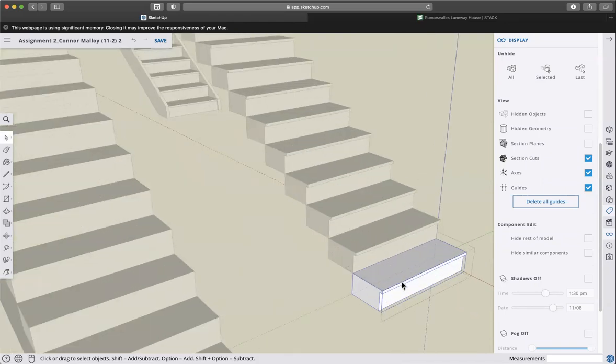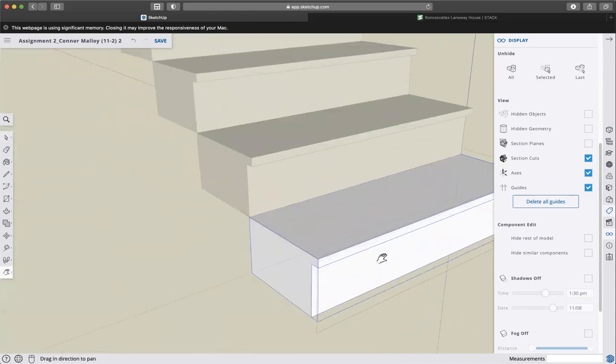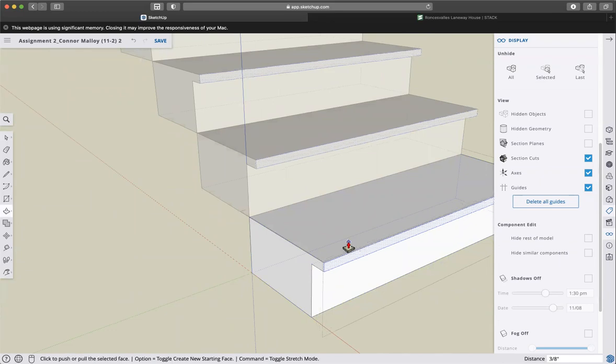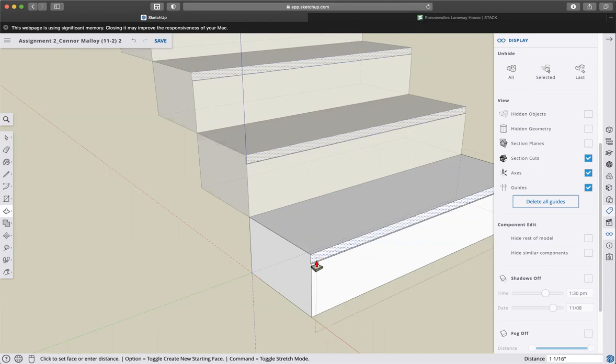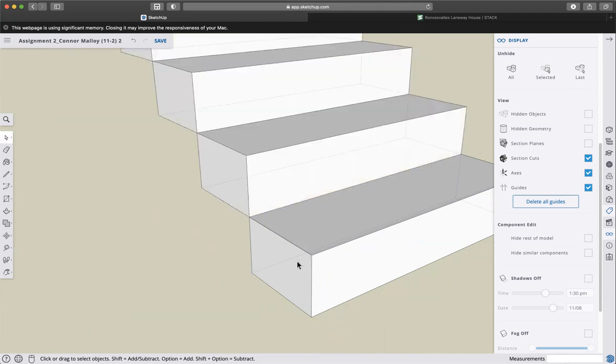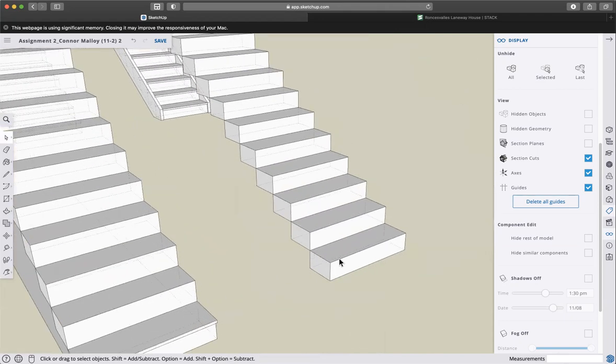So if I say, you know what, actually that nosing is not going to be 1 inch, it's going to be ½ an inch. When I select that face, you see how it actually toggles on the face of all the other components? So they're all the same. If I push that face back, even just ½ an inch, so 0.5, you notice that it changes all the rest of them. So if I drag those in and out, or even set it back flush again, if I want no nosing on this, I can delete that, and it's going to copy that over the rest of the group. That becomes really effective when we're doing stairs.